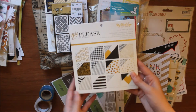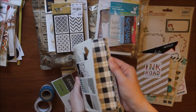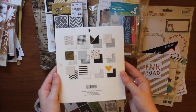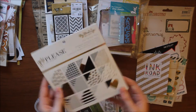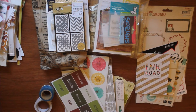I got the Yes Please by Jen Allison My Mind's Eye 6x6 paper pad with gold foil. All the patterns are on the back there, and even the back has gold foil where there is some in the pack. I haven't had a new My Mind's Eye collection in a while so I'm really excited to try that one out.